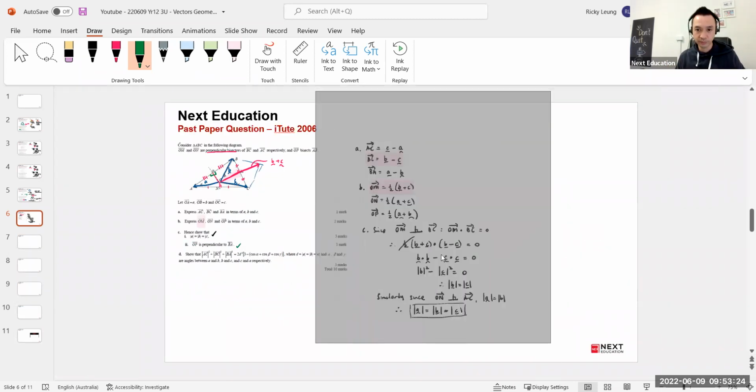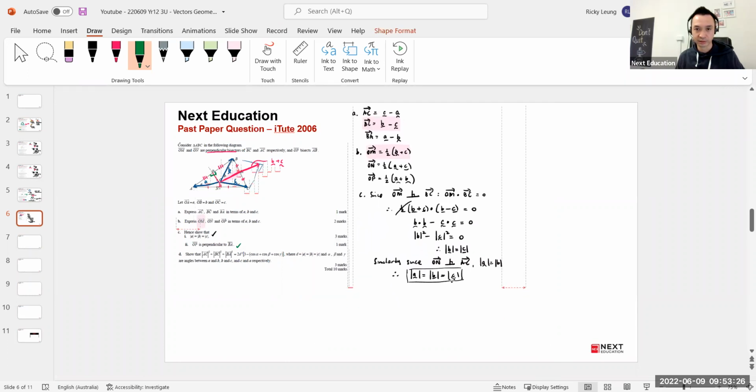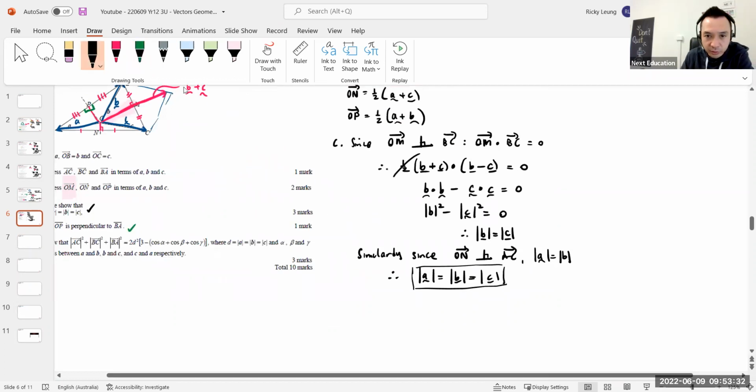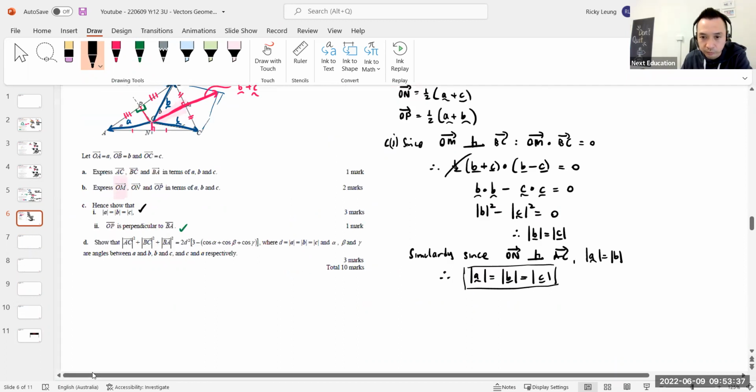So, I've got heaps of vertical space. Love it. Okay, let's see. So this was part 1. Let's do part 2. So in this case, all it's really asking me to do is basically show that OP dot product with BA equals 0. That's absolutely key. All right. So let's do it. In this case, I've got expressions for OP. I've got expressions for BA. Yeah, let's sub it in.